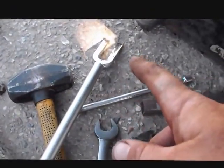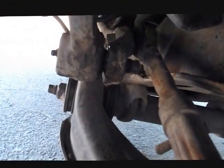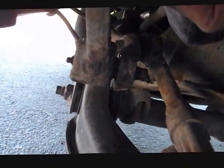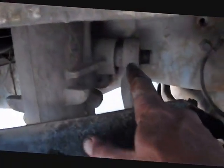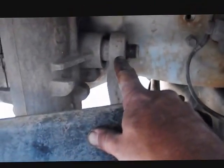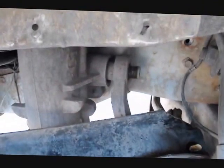Alright, so using my tuning fork and this little mini sledge. Pop the bolt up, pop the cross member from the Pitman arm. Got it loose, the bolt's off. Had to lower my bumper bracket back down so I can get access to where the Pitman arm presses on, where the spline is coming out of this gearbox.